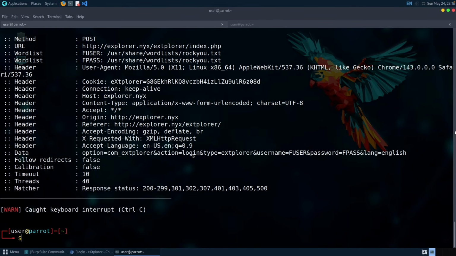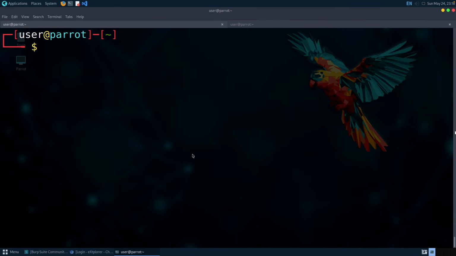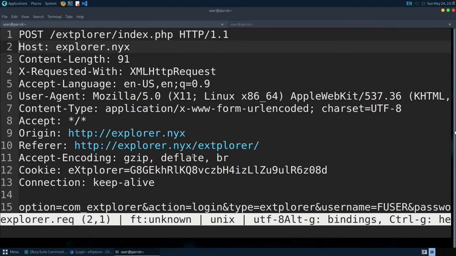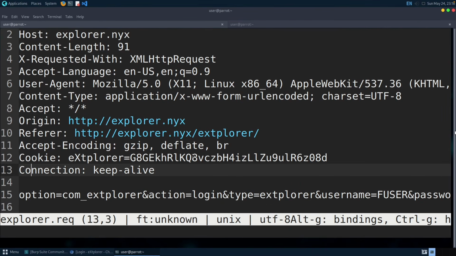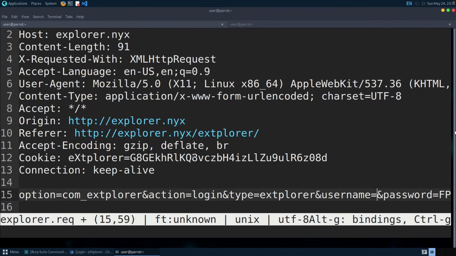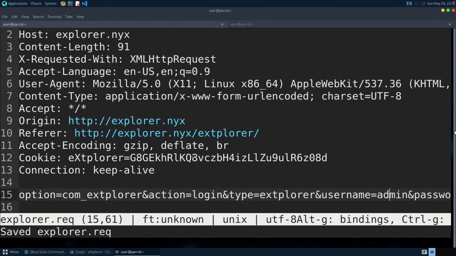So for the sake of this demo, let's go back to our request and just take a guess on what the username is. I'm just going to say that the username is admin. And if I press save, I'm just guessing that maybe it's admin. I don't know.